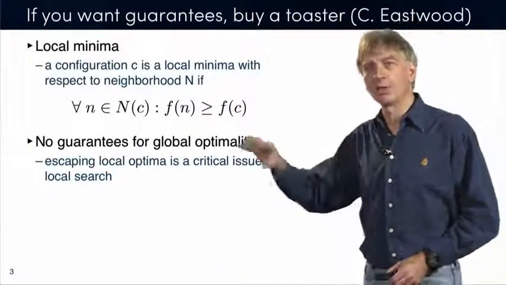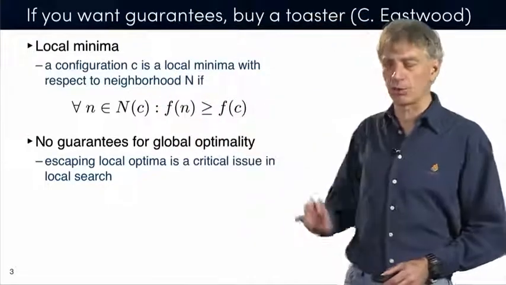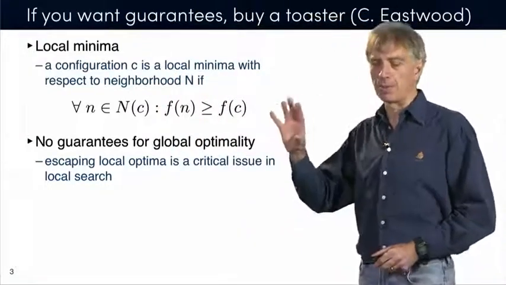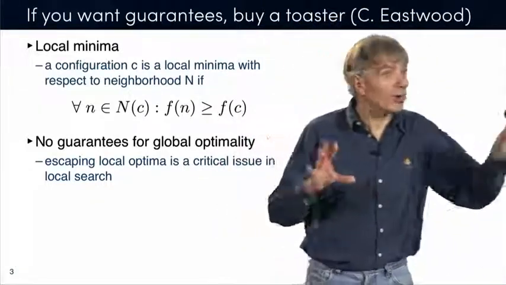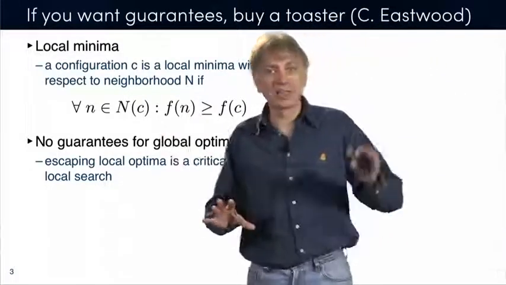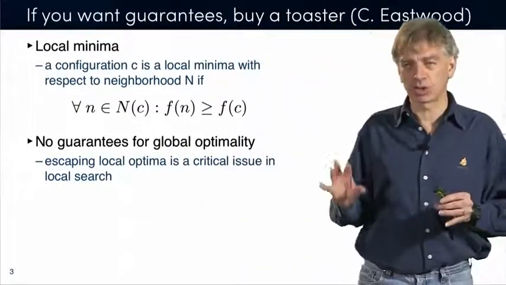Okay? So remember, the guarantee that we have when we apply greedy moves inside the neighborhood is that when we complete the search, the configuration that we find is a local minimum, okay? So which basically means that if you are at that position in the space and you look around, there is no place you can go which is better. That's what it means to be locally optimal, okay? You can't move to a place which is better, okay?